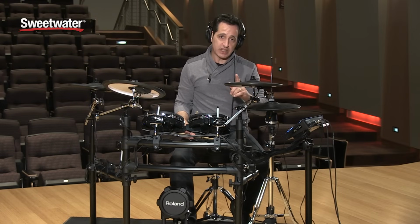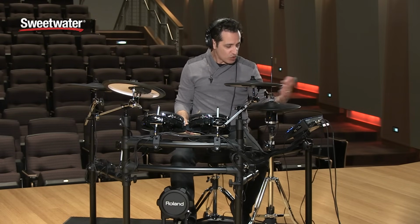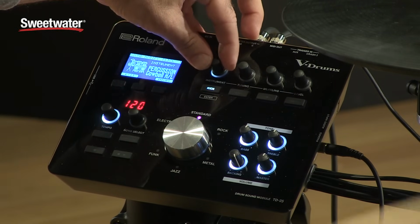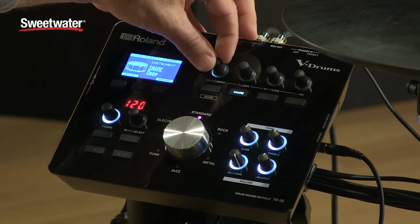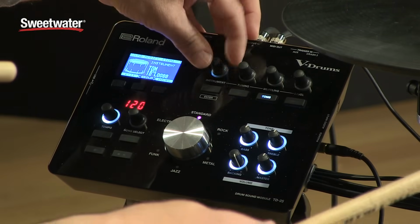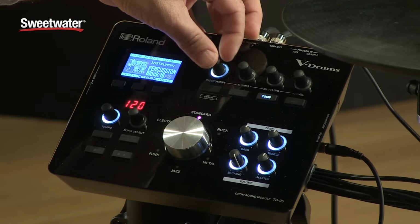Another really cool feature that they thought of, which I think is really, really neat and worth mentioning: say you go through and you customize your drum kit. There's all kinds of different sounds you can get. So you put a cowbell on the kick drum, and on the snare drum you put some kind of other crazy sound. There you go. And I'm just kind of messing it up on purpose to give you a demonstration.